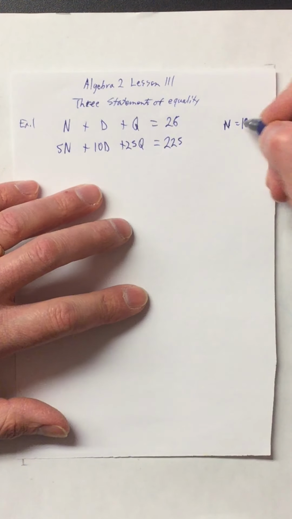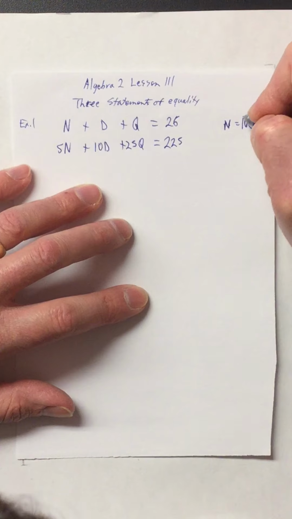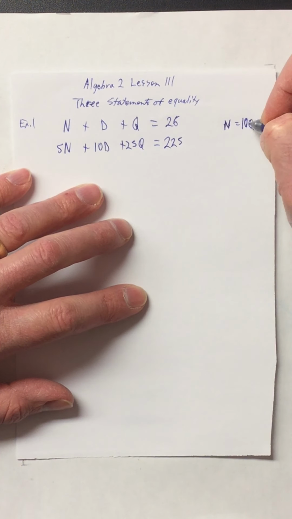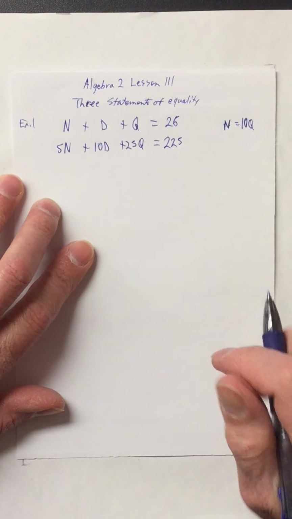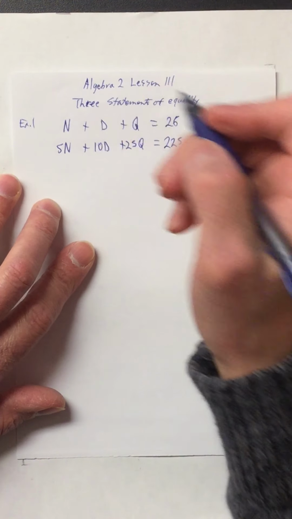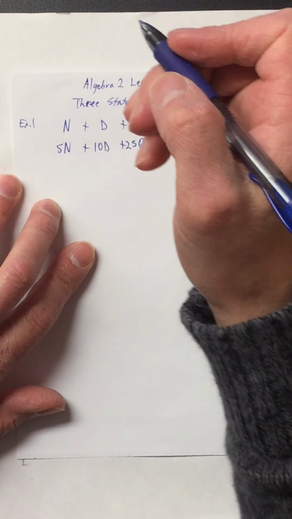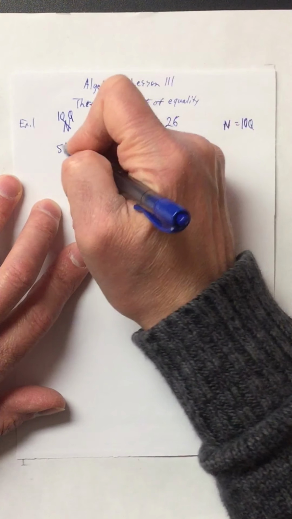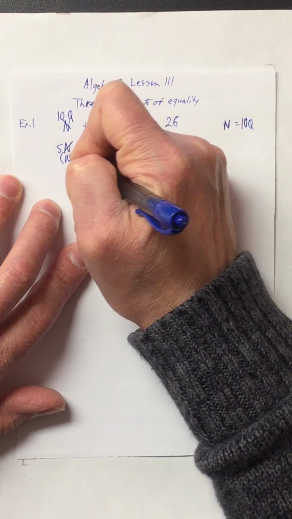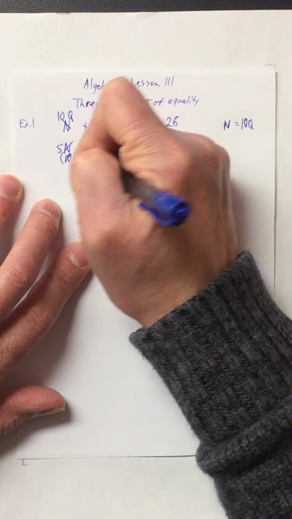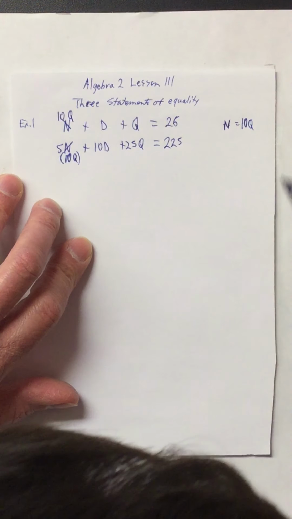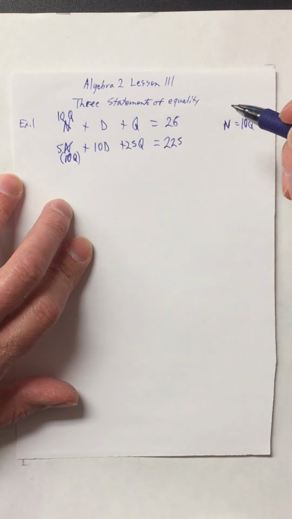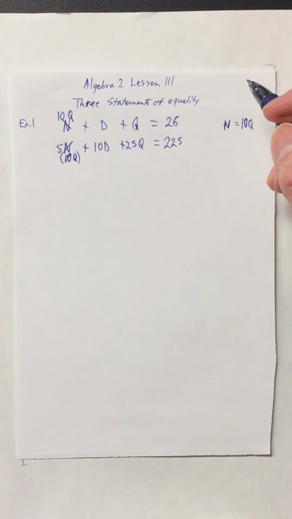Okay, so now that we wrote that out from what was given to us, we can use substitution to put the quarters in for the nickels and get to 2 variables. So let's do that. I'm going to rewrite this here. Take this out and I put 10 quarters right there. And I'm going to take this out, parentheses, and put 10 quarters in its place. Okay, now that we got to there, we can use elimination to cancel some things out.